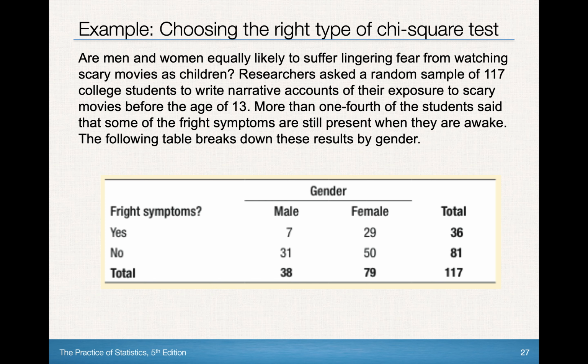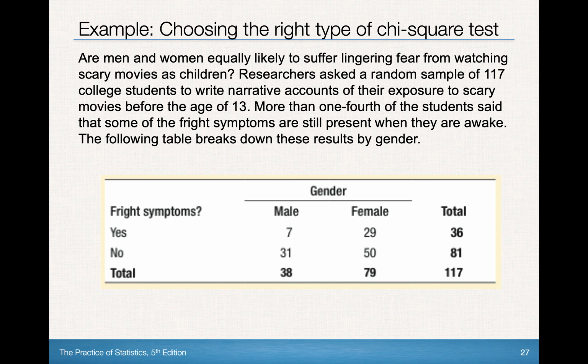So this looks the exact same as a chi-square test for homogeneity. The only difference between a chi-square test for homogeneity and a chi-square test for independence is the way the sample is taken. Because a chi-square test for homogeneity is multiple populations, you're going to take multiple samples or have multiple treatments.